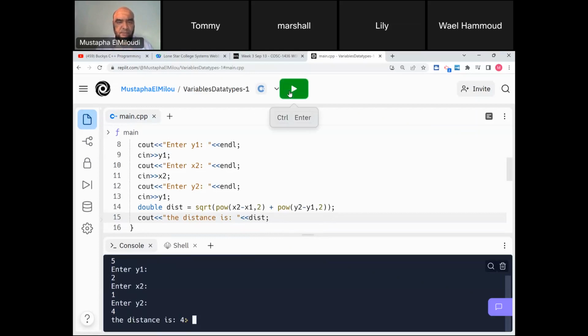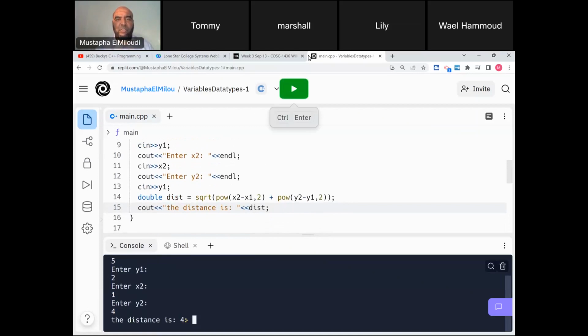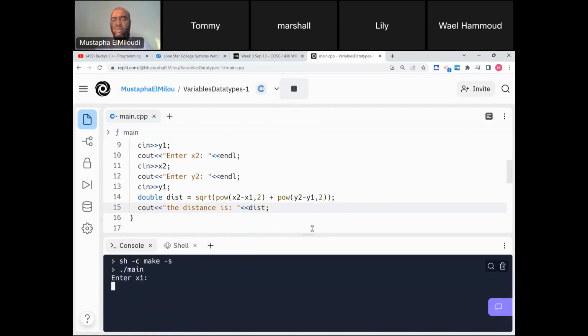We use double, right? Yeah, it's a double. Double or integer? Oh, for this test. So let's try different numbers and see, because most of the time you're going to get negative or decimal numbers. So let's see: 6, 3, 7, and 1. Oh, so what's the distance?